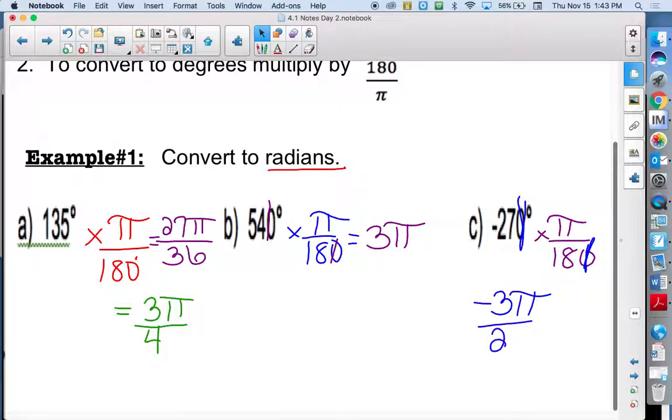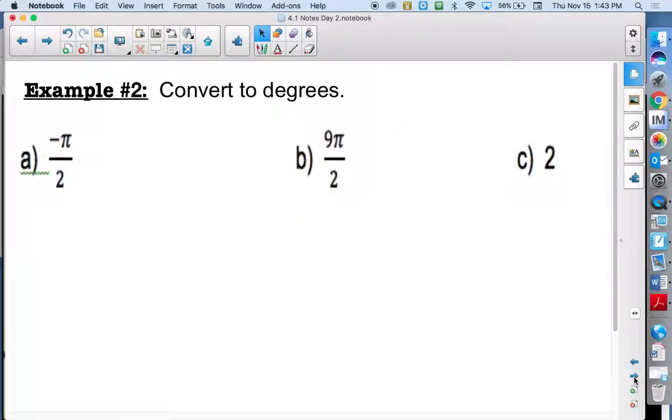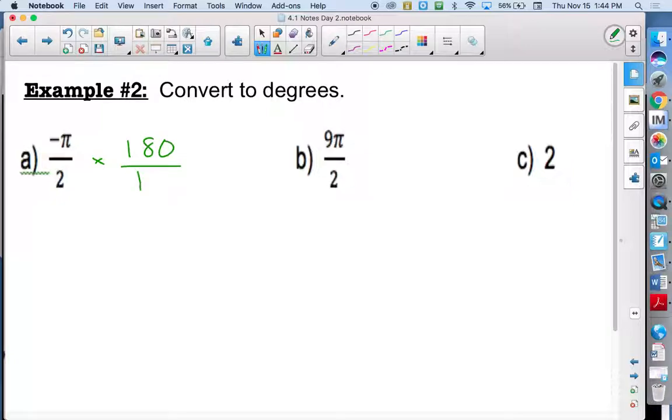So converting from a degree to a radian, we're multiplying by pi over 180. So at the top of the next page, trying to get you to do the opposite, you have a radian. Now we want to get it in degree form. So what do you think you'd multiply by if we want to get it in degree form? Brandon? Yeah, we're going to multiply it by 180 over pi. Pretty much the flip, because now we want to do the opposite. We've got the radian value, we want to get the radian out of the problem.